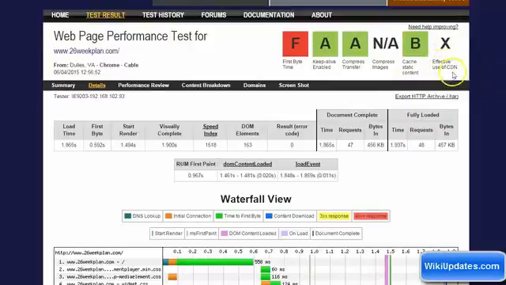What's a CDN? A CDN stands for Content Delivery Network. If you've got a media heavy website, if you're showing videos and lots of images, and you've got people from all over the world visiting your website, then you want to be serving that content from quite close to the user.